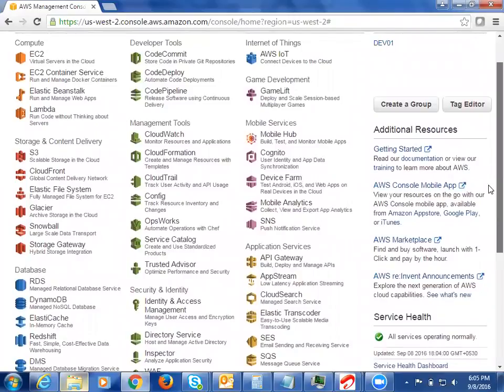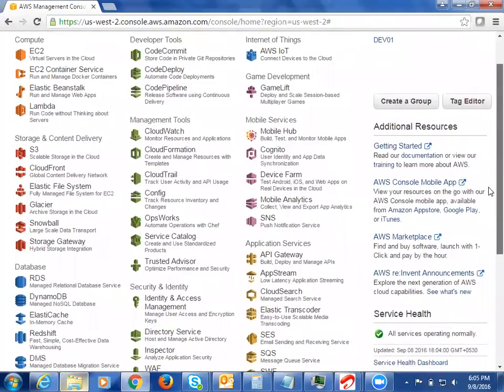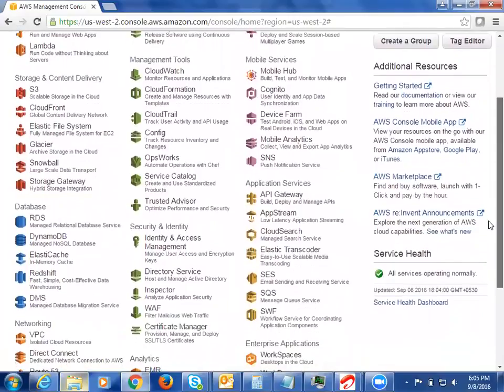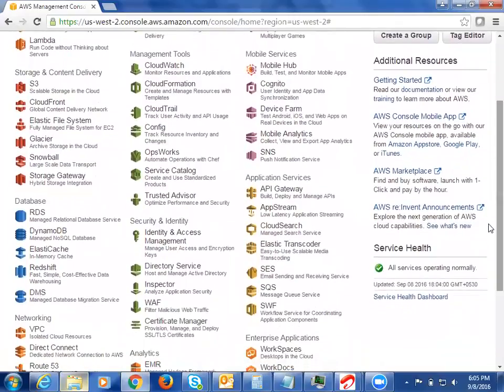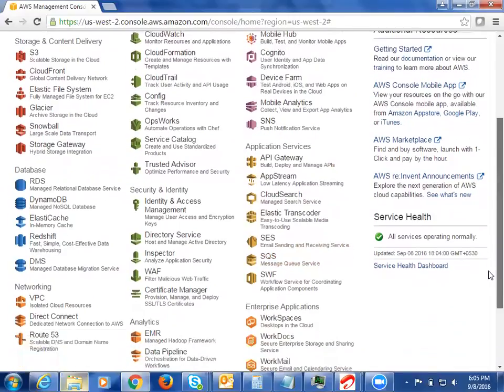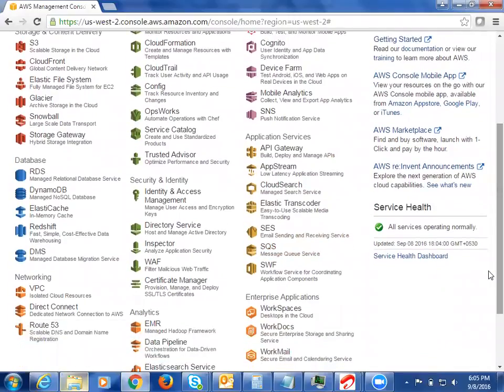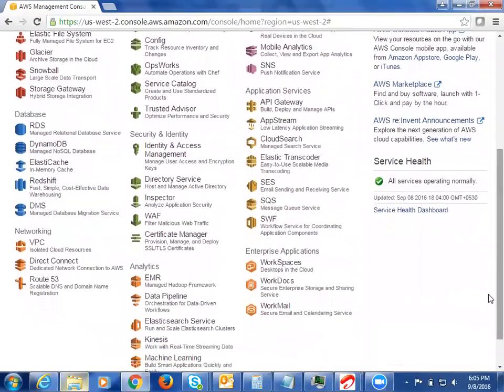Message queue services, where is that? SQS. Application services. Okay, sorry. So SNS is for sending messages to mobile, and when it comes to sending emails, you'll use SES and SQS, these two. When you configure this, you will get a mail. Sometimes they are used in integration; SNS, SQS, SES are used in integration as well. And this comes as a part of networking, because whenever you're using something, networks will definitely be there.